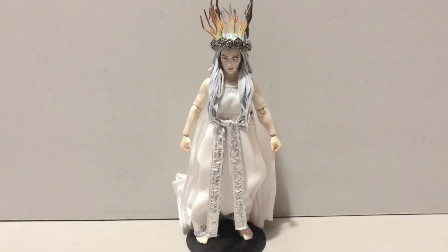Today we'll be taking a look at the Figura Obscura Ghost of Christmas Past from Charles Dickens's A Christmas Carol and the fine folks over at Horsemen Studios. That is right, it is that time of year again where the Horsemen unleash a holiday-themed Figura Obscura release onto all of us Legionnaires, and this year we have the Ghost of Christmas Past, which makes sense because last year we got the Ghost of Jacob Marley.